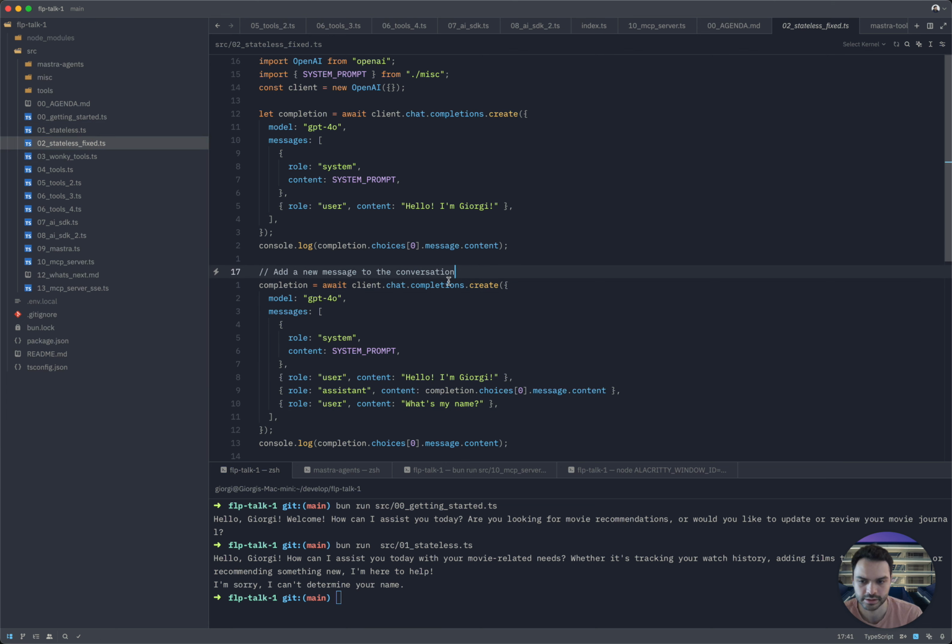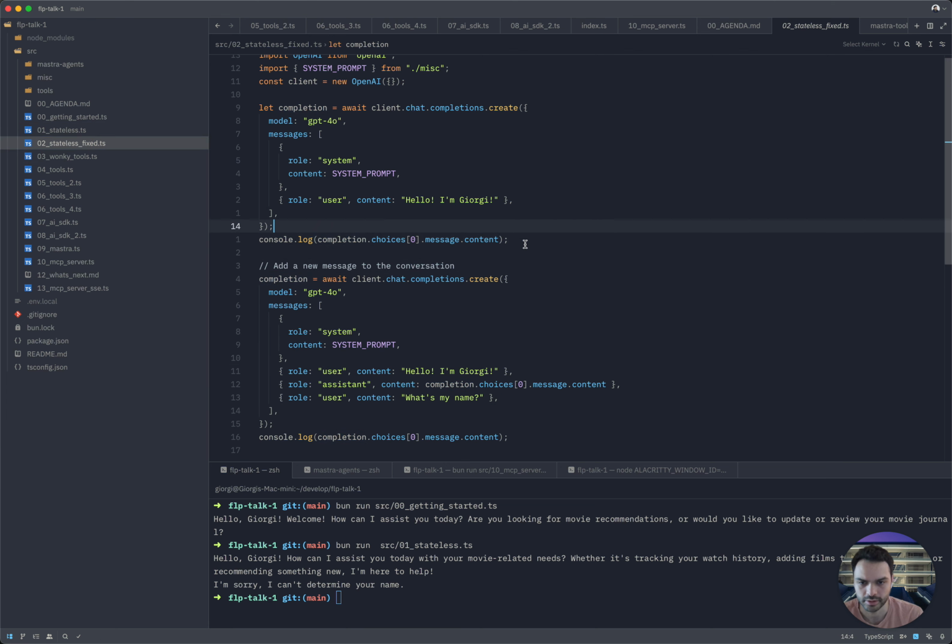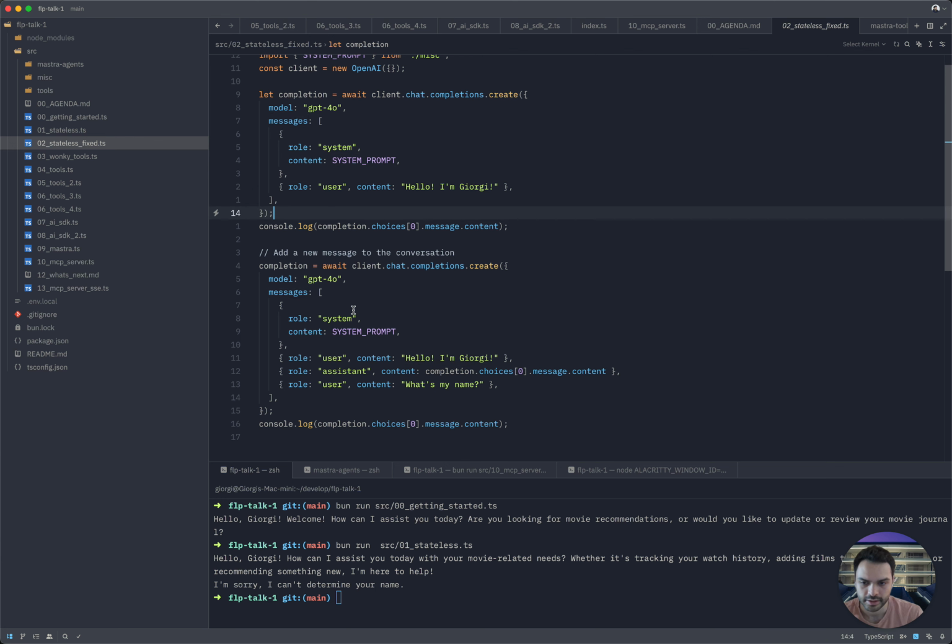To fix this, the correct solution is to call it the first time with the system prompt and our greeting. Then we call it again, but we give the system prompt again, give it the greeting again, and give it back its own message, which in this particular case might not be that useful, but in general this is something we do.